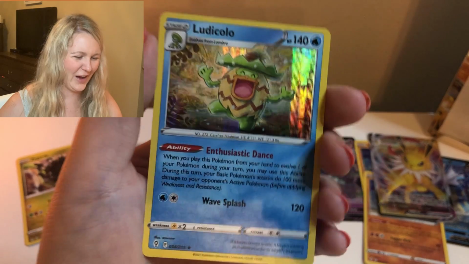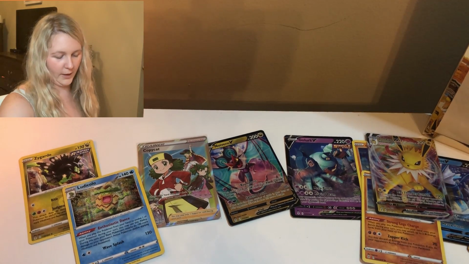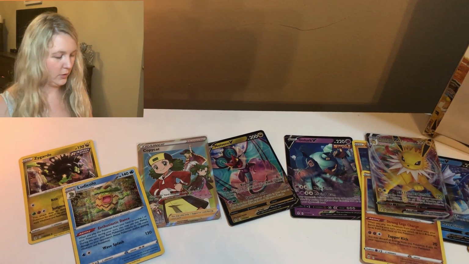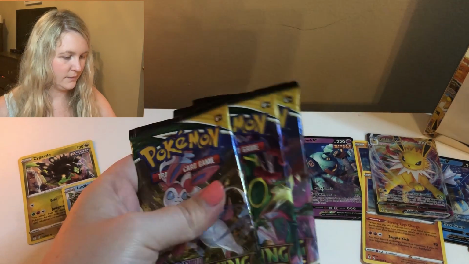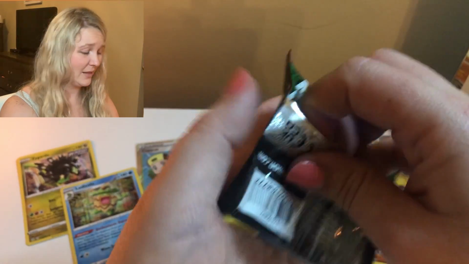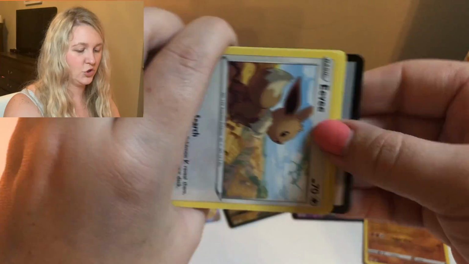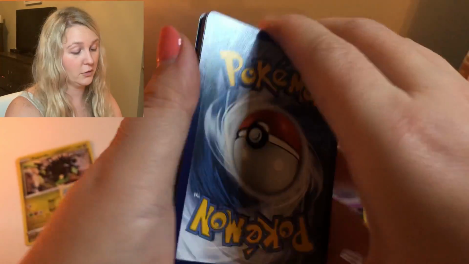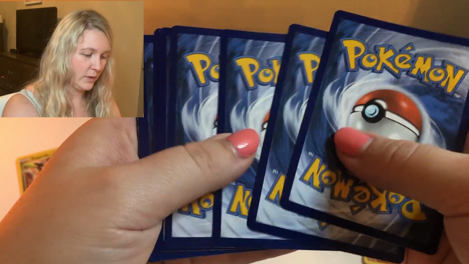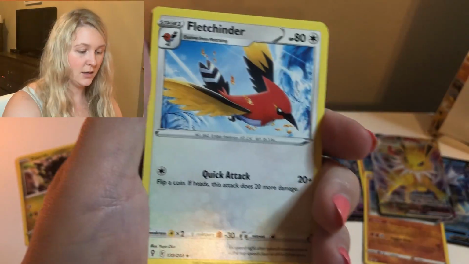Ludicolo graphic. Ludicolo, you're trolling me. I do like Ludicolo. Okay, we've got three packs left. I don't know if we're gonna get that big hit. I got my Jolteon. I want the big hit. I might have to just like change clothes and then film my other videos with, ooh, we got some poor cuts going on with my ETBs, perhaps.